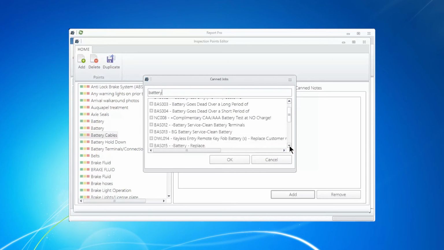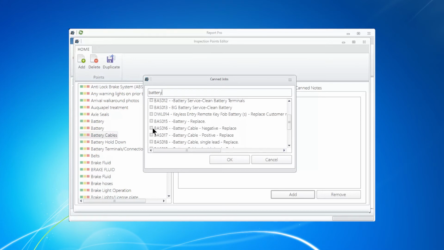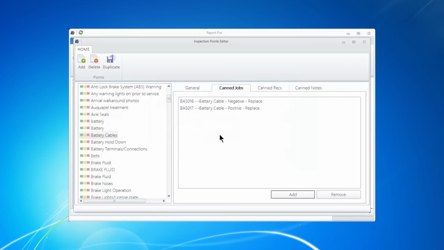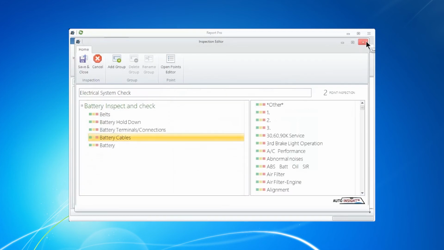And what you do is you search through the list and find your battery cables, and there they are. And you can select multiple items at once. And these are CAN jobs that you've built, and they are in the background in your RO writer, and they should be there. Hit OK, and there you are. You just add it. And then once you go through and check everything, and you're happy with it, this is how you save, just by closing the window.